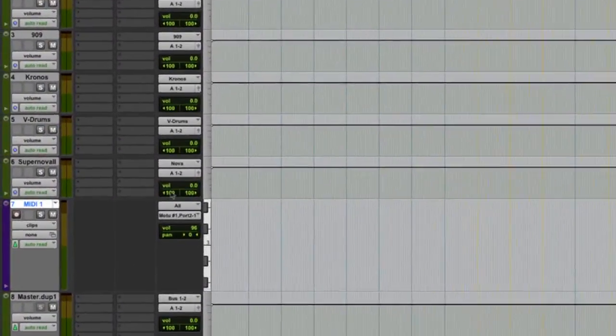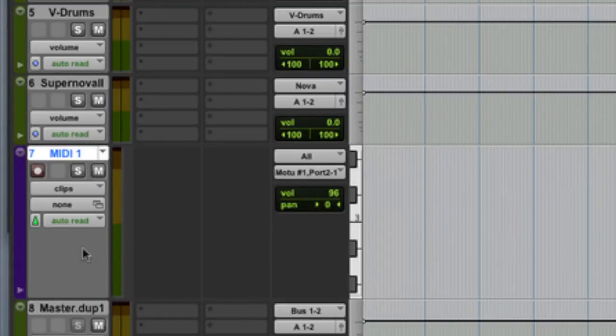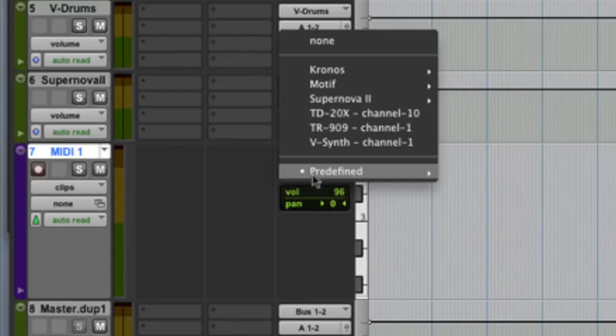Here in the input output section, it's not an audio input and output like it would be for the aux tracks or for the audio tracks. It's a MIDI input and output. Generically in Pro Tools, the MIDI input for MIDI tracks is set to all, meaning that all available controllers in your studio can input data. And the really important part is, where's that data going?